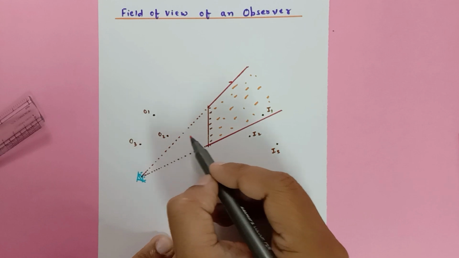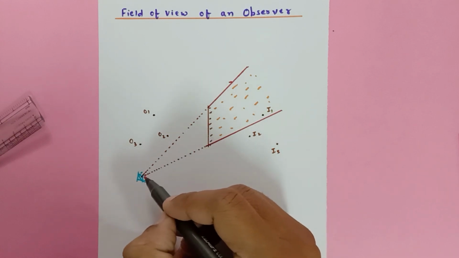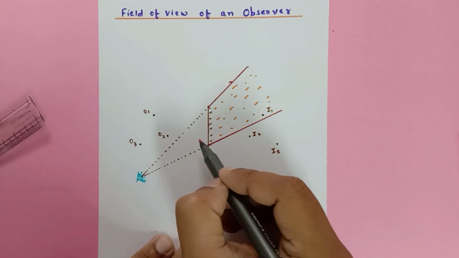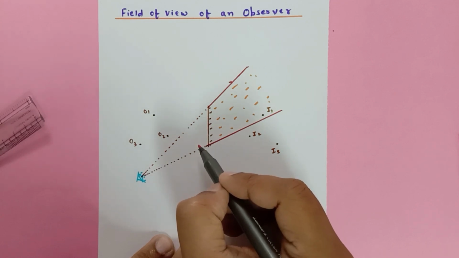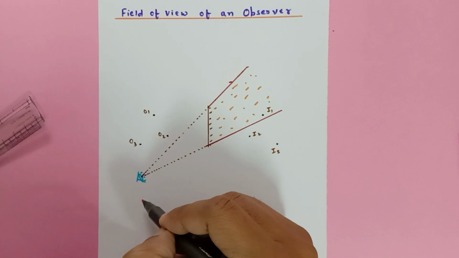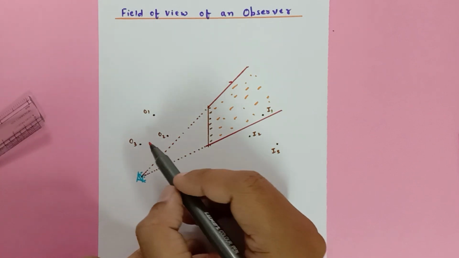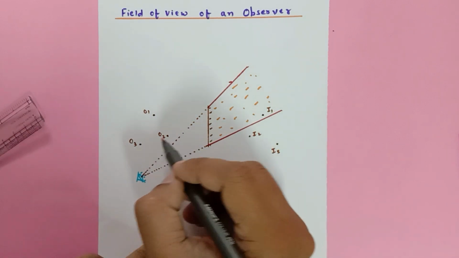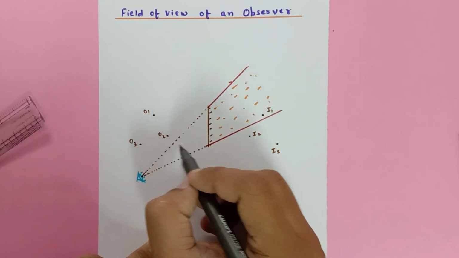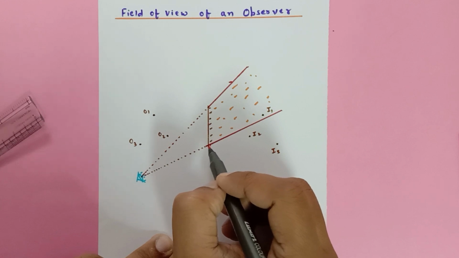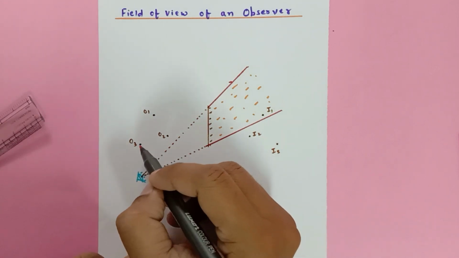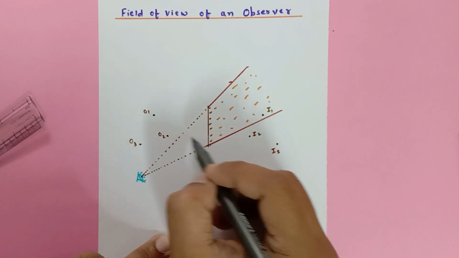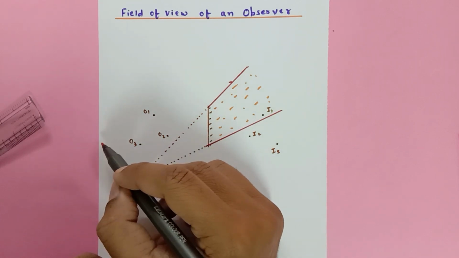You may feel that there would be some possibility that it would hit like this, but it is not possible, because if you draw the normal, and if you make the angle of reflection the same as the angle of incidence, it would be passing away from the eye. In the same way, these two images are of these two objects, and if you take any ray after reflection, it would never enter the eye. All the rays which are coming from O2 and O3, straight after reflection, are going to rebound, right?